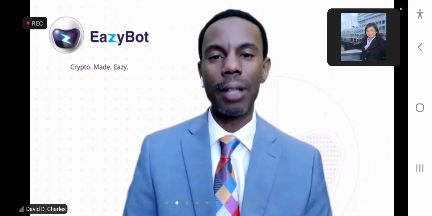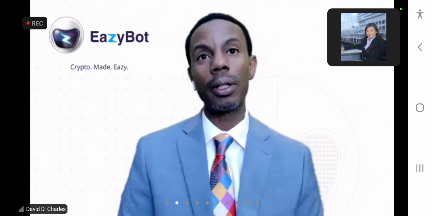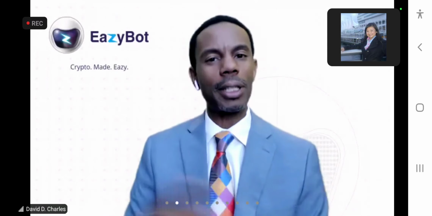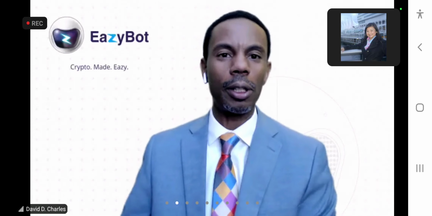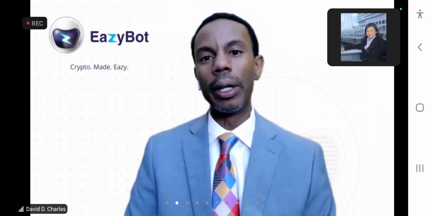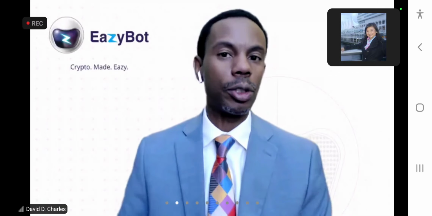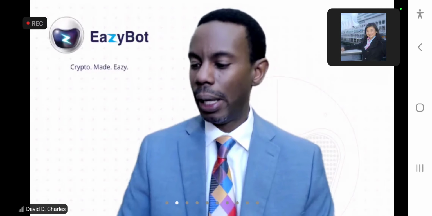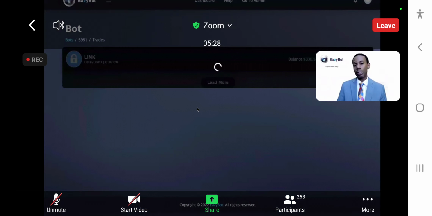EazyBot has 2 different trading cycles. So there's a cycle strategy, and then there's a single cycle, or I forget what we call it. I apologize, but it can either go in a cycle or not. The cycle is when it opens and closes and opens and closes, and it just continues to cycle in and out of trades. The single strategy is where it will close the existing trade that it's running, and it will wait for you to start it again. So that's a good way to exit a trade or exit a coin that you might be trading. Whether or not you ever stop a bot from trading in cycle strategy is ultimately up to you.